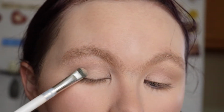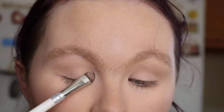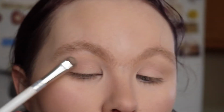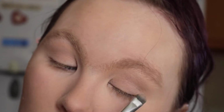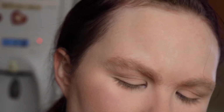And I'm just going to go ahead and do this. Now you guys probably won't see any pigment from it, which you don't really have to. But yeah, I like to pat it on and just make it work. I did already prime my face and my eyelids, both above and below. So you just keep going there. And I've just seen this, although there's a bunch of reviews all over YouTube, so I must be late to the party.